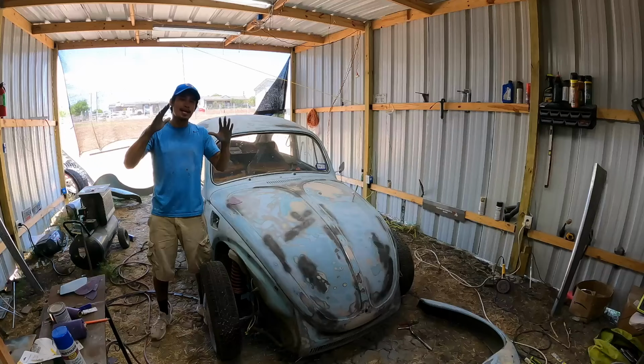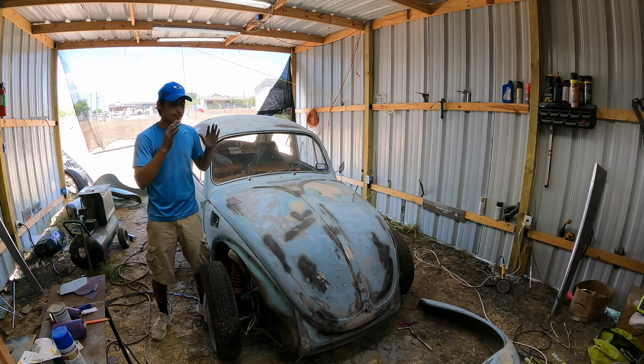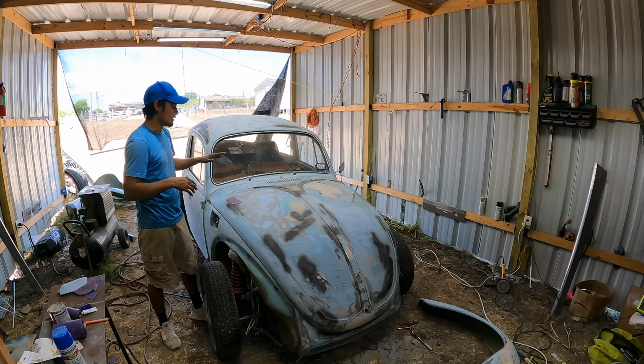Alright, guys, if you saw the last episode, you would have seen that we went ahead and started sanding down and getting everything ready for painting. We did all the bodywork and everything. So right now, we have to go ahead and cover it up so we can put some primer on it, then sand it back down with some 350 sandpaper, and then lay on our base coat of color, which I will be showing y'all here in a little bit. So we're gonna start this episode, and by the end of it, guys, this car is gonna be completely redone and rebuilt, or repainted to be more exact.